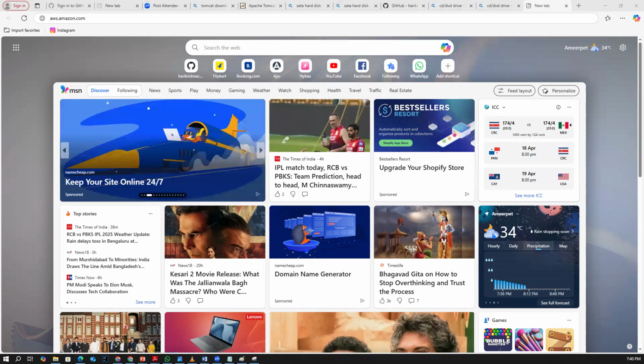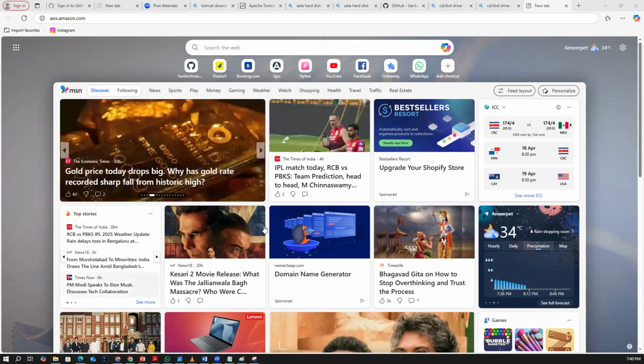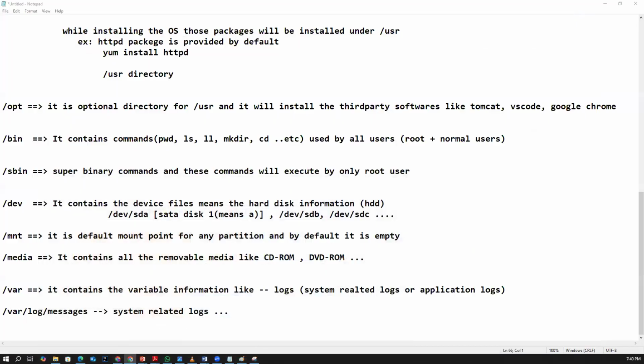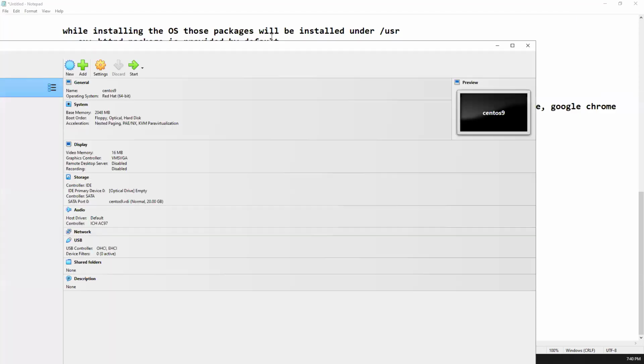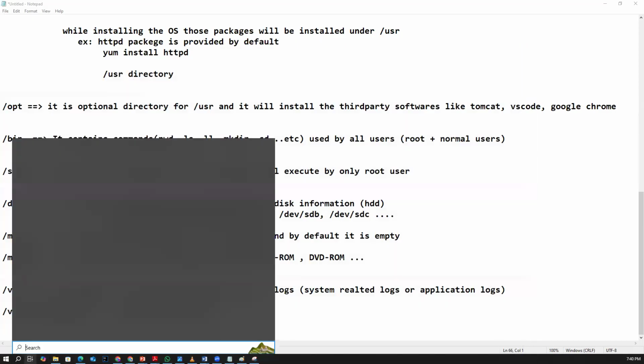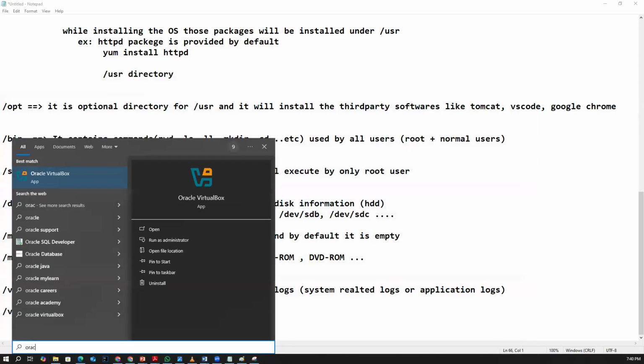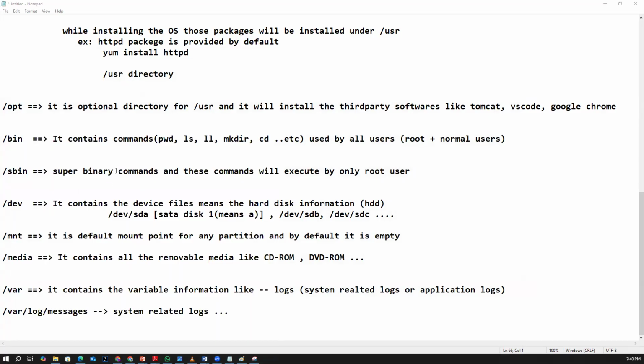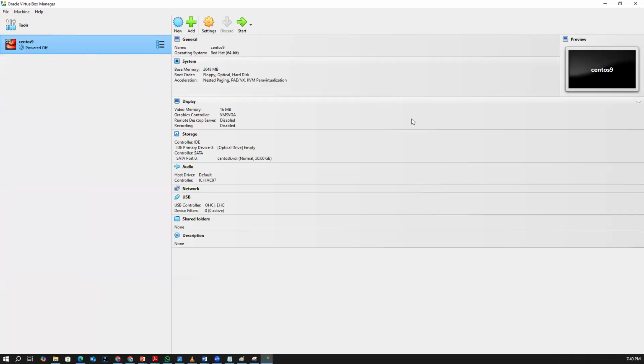Yesterday we installed it, right? Sorry, I will show you again. This is the Oracle VirtualBox, guys. Yesterday I installed CentOS 9. Start, and it will start the OS.